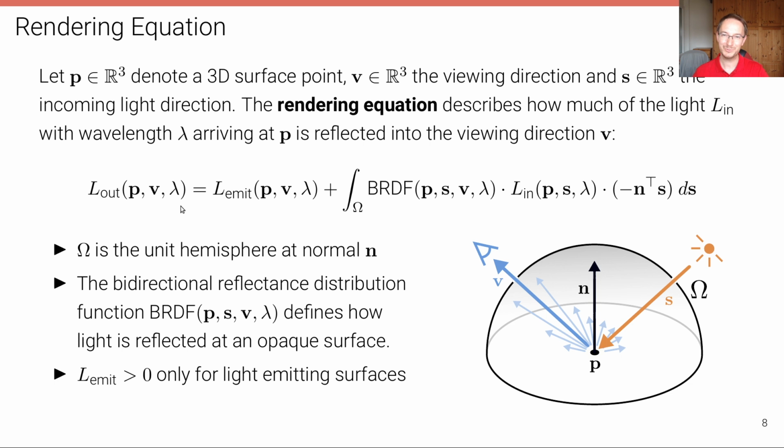Now what we're going to do now is we're going to try to simplify it successively by making certain assumptions about the world in order to arrive at a much simpler equation that we can then apply to this shape-from-shading problem in order to infer geometry from the shading cues of a single image.